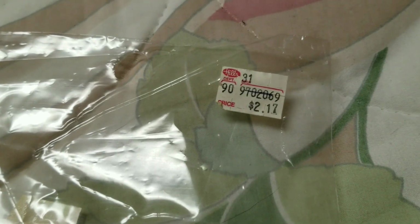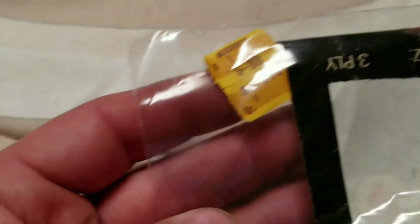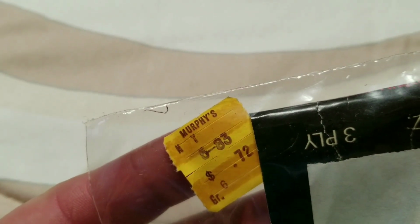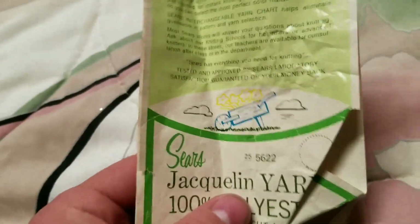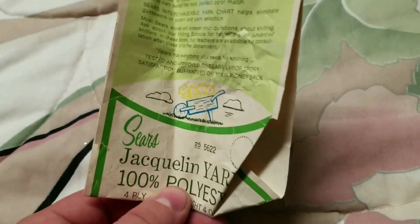Now, this bag here has some things in there. I'm going to take them out to show you. Check that out. It's mostly price tags in here, so I'll show you that in a minute. But, like, for example, Murphy's. So actually, I took out more price tags than I thought. They're actually in my jewelry counter. But we found this, too.